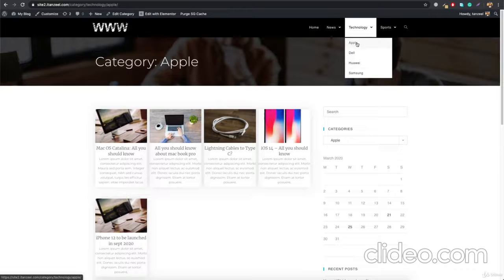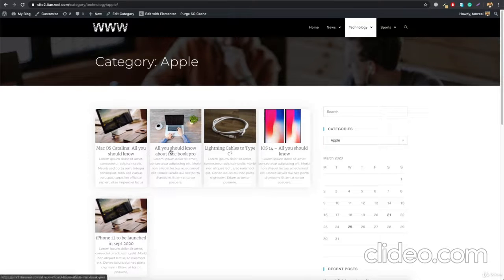So let's suppose that for Apple, you create another subcategory that is iOS, but then there are the versions released and so much of that. So for that, you basically have to use tags, and tags are the same as categories. Not exactly, but they work the same because there is also an archive page for the tags as well.